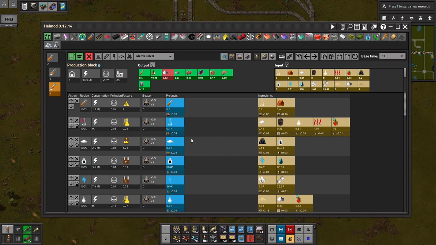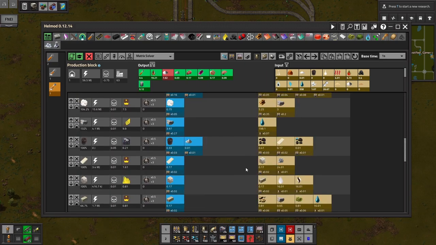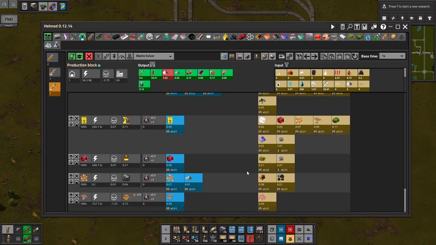Yeah, the glassware. So we have 0.25 machines for the glassware. And as you can see, if you look at these numbers, they're really tiny to make the vials.